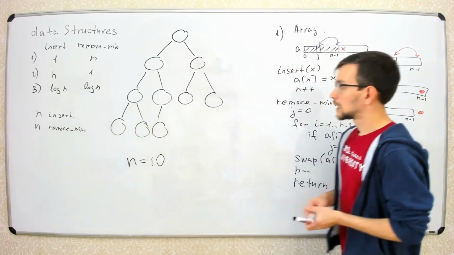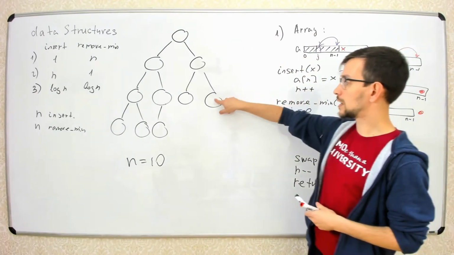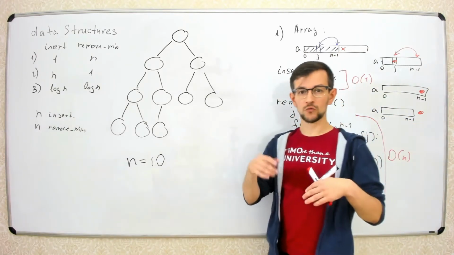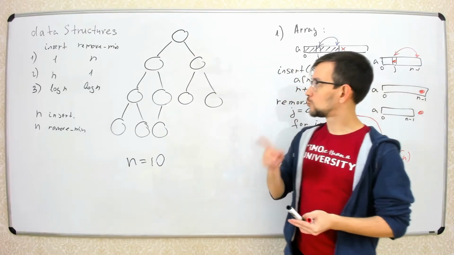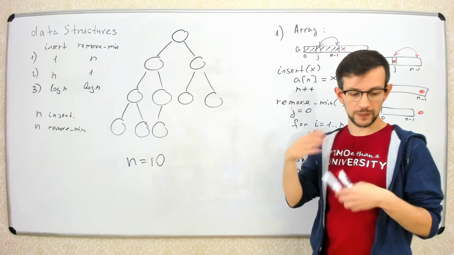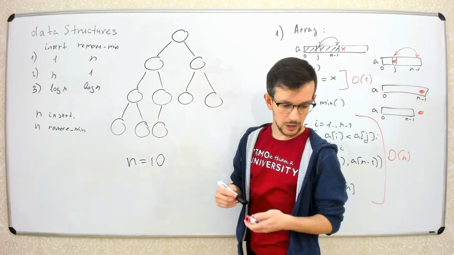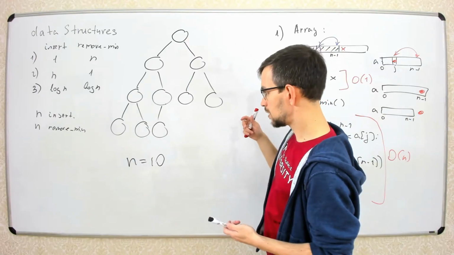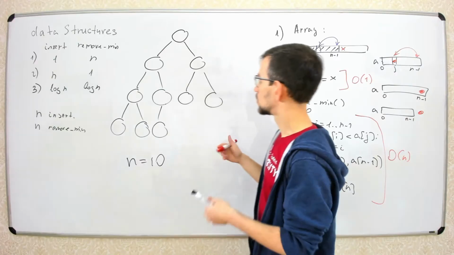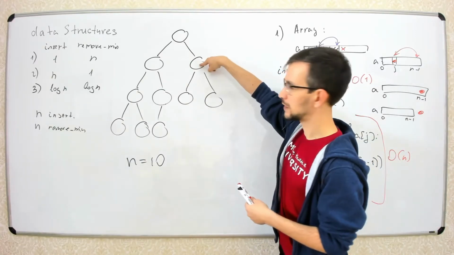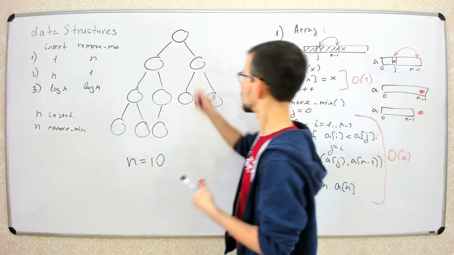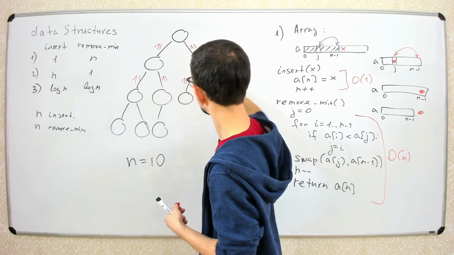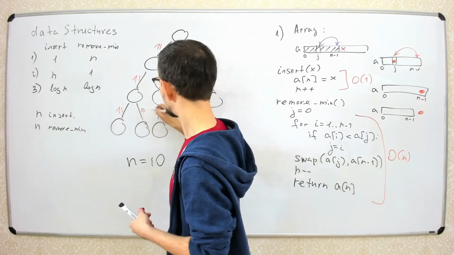Go. So now each node of the tree should contain one element of the set. And we want to be able to find the minimum. So to be able to find the minimum, we will keep this tree in some almost sorted order. This is called the heap property. The property of the heap is that each element is less or equal than its children elements. So this element is less than this element, and this element, and this element, and this element, and this, and this, and this.